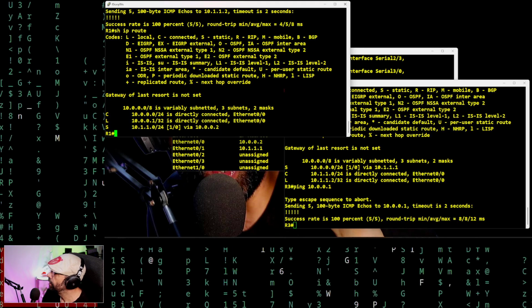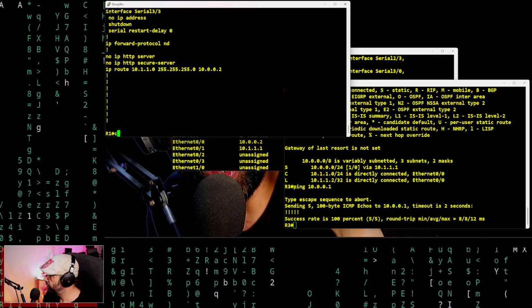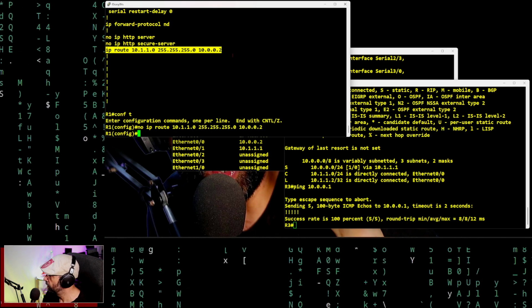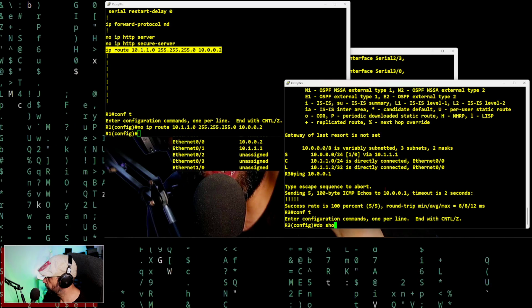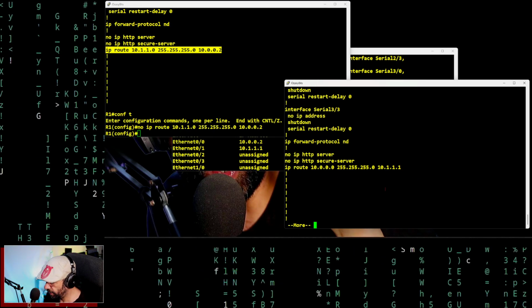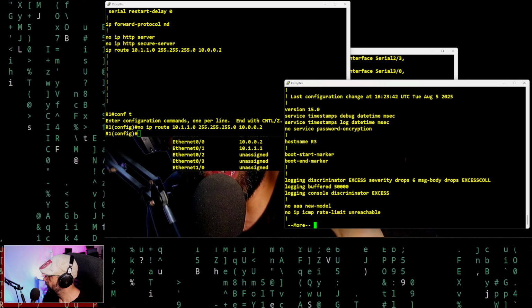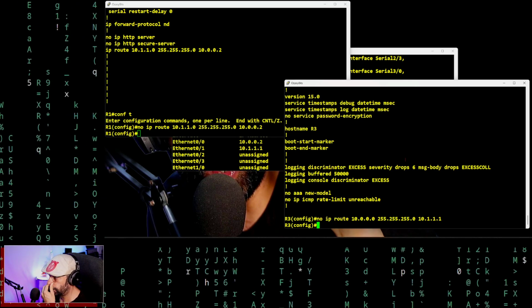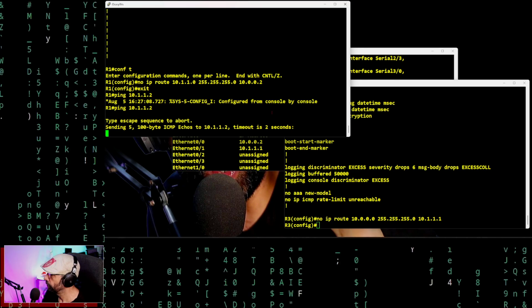So for the long form peeps, let's do this. Let's undo the configuration I just did. So show run, and let's go to the global configuration mode and undo the action we just did on the edge routers, on the leaf routers. Conf T. Do show run, and let's undo the one we just did. Confirm that things now do not work. Did I do it? I think I just hit every single key on the keyboard. Okay, let's try this again. Now the pings that were working should not work anymore, and they do not.